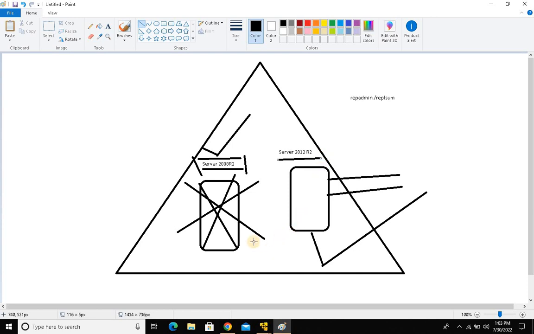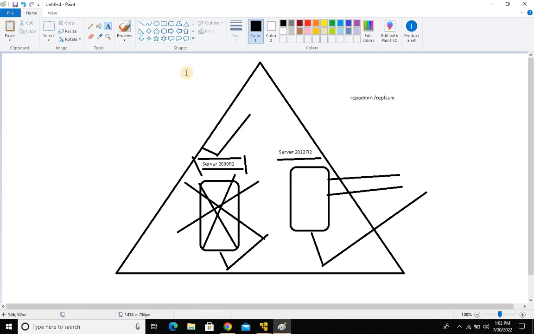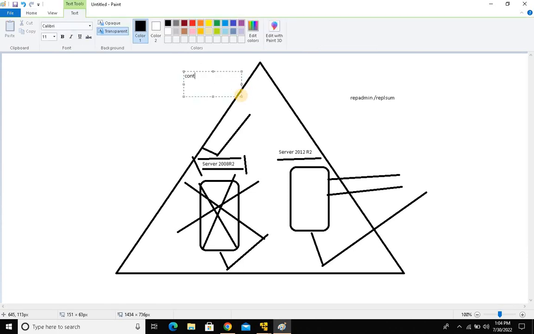What I'm going to do is try to join the Server 2008 R2 machine with the domain, which is contoso.com. So this is my forest, contoso.com.